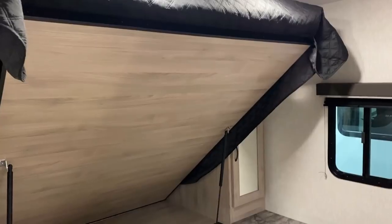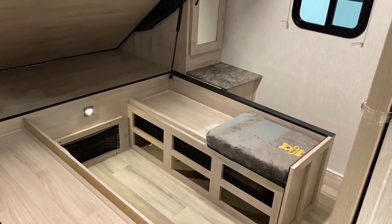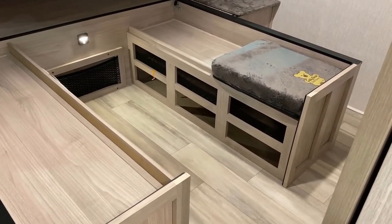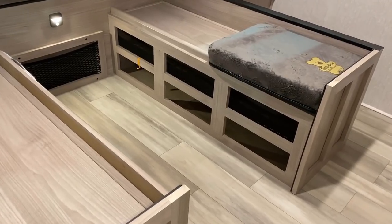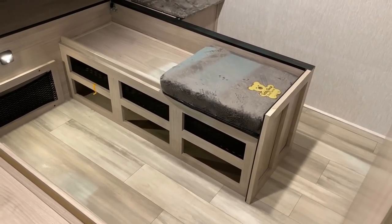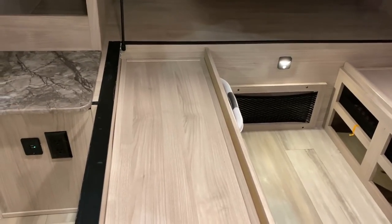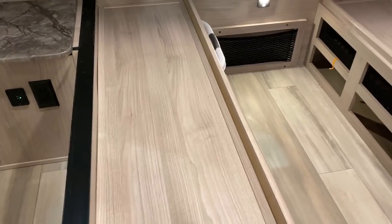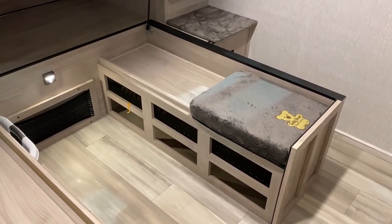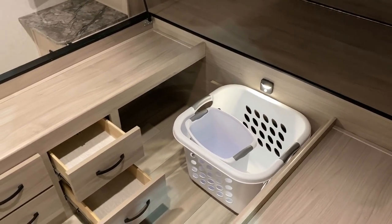A couple of the different Coachman brands have come up with their own spin on it. I like it a lot. It does bump into the pass-through cavity a little bit, so keep that in mind. The left and right side of this are not symmetrical. Over here we have these storage pockets, and the top ones have netting so stuff doesn't go falling all over the place. When you lift the bed, the top of this is actually a drawer — it's built so you could sit on that pad and fold laundry.